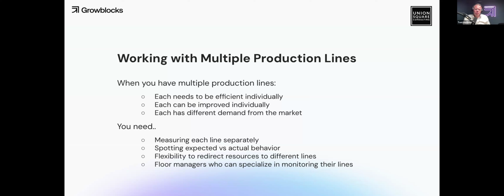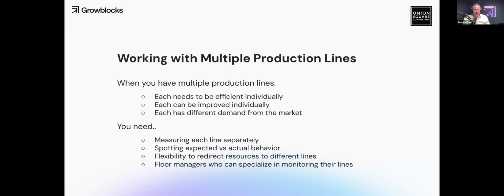And when you have multiple production lines, you will almost be forced to think that each of them should be efficient by itself. And choose your way of defining efficiency, right? I like CAC payback a lot, it's very practical. Some other folks might like LTV over CAC or whatever it might be, but it would need to be something all-encompassing, meaning marketing costs in there, sales costs in there, and then depending on the metric, CS costs in there as well. And each of these lines actually should be efficient by itself, right?